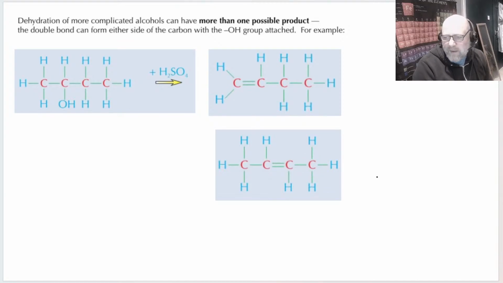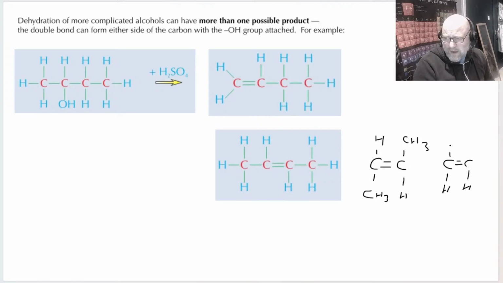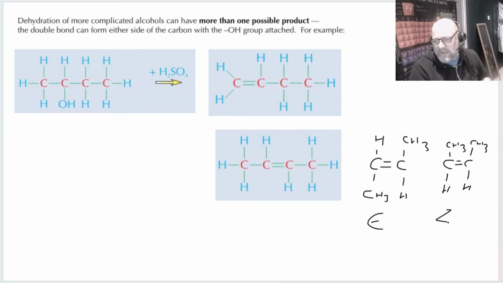So if you're wondering, if you're not getting the E/Z thing, it's because what they've drawn there is exactly the same as drawing that, right? So that's E-but-2-ene, but then we could have Z-but-2-ene. It doesn't matter which way, but you have two identical groups either side of the double bond like that. So we got Z, we got E. I keep calling them the wrong names. E means opposite, Z means sisters or something. Cool.